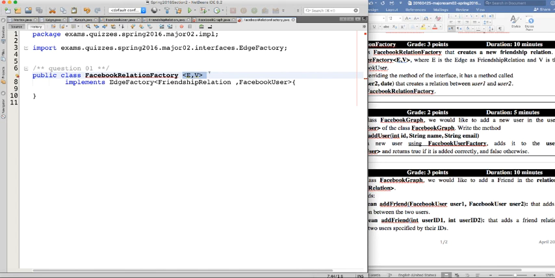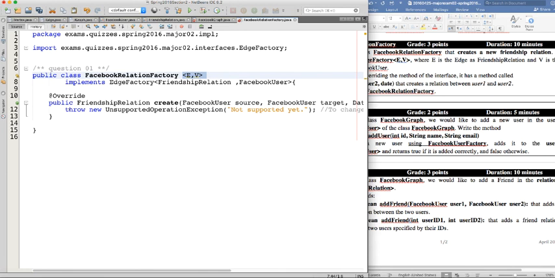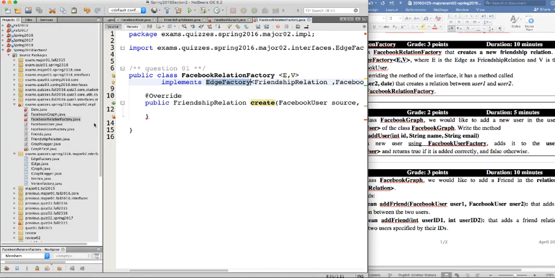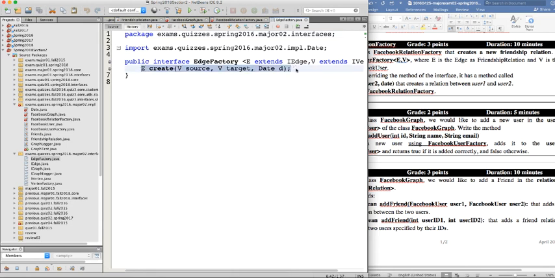Why do you want them? So now if we are going to override, if I make override here, look now, the edge factory, when it is defined, it has one method, create. So basically the method that I provided to you was create source and target like this, without date.